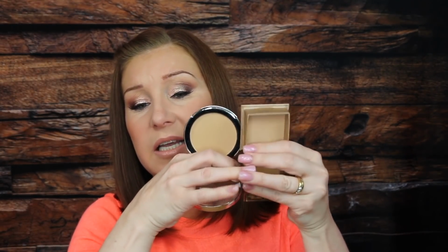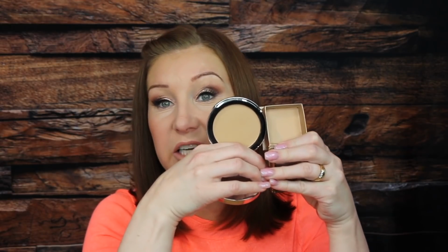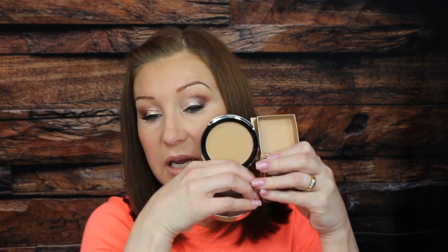I have to say, side by side like that, sorry, this is tricky to hold, this e.l.f. one looks like it might be a tad darker, but actually on the skin, I don't think that translated at all. I think it looked exactly the same. And lasting wise, they're both pretty much the same. If anything, the e.l.f. one lasted longer on me, because I have always found with the Benefit Hoola and also with the Too Faced Milk Chocolate, they sort of break up on me, and sometimes there's a little line here, and not so much now. My skin is dry, I have to say, I didn't notice it so much with these. They both lasted well all through the day, but that's what used to happen with the Hoola, whereas these both lasted perfectly fine on me. And if anything, the e.l.f. one was showing a little bit more, because I've tested it before today just to see how it went.